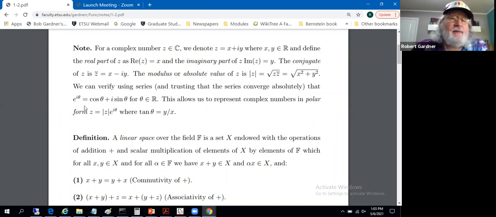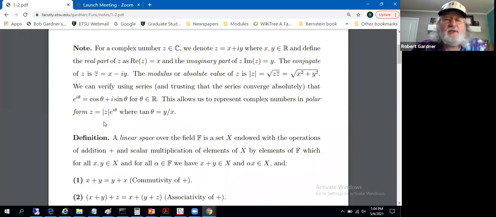We can verify using series that e to the i theta equals cosine theta plus i sine theta, Euler's formula, for any real theta. You might even see this brought up in a calculus class, probably as one of the high-numbered questions in a section on series. All you do is take the series for the exponential function, the series for the cosine function, and the series for the sine function, and liberally rearrange things, and you'll see that this equality holds. Now that liberal rearranging involves moving around an infinite number of terms, and you better be careful doing that kind of thing unless you have an absolutely convergent series. And these are absolutely convergent series. Even then in calculus, it's a little stretch of the imagination because the complex numbers are playing a role. But these are all absolutely convergent series, and similar results hold in the complex setting. So this is a valid formula.